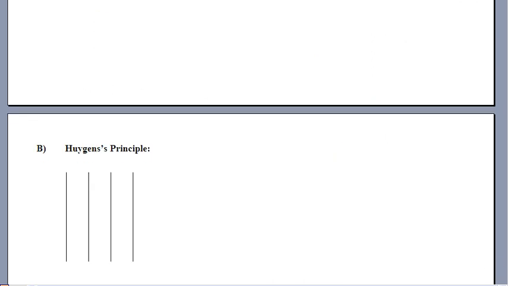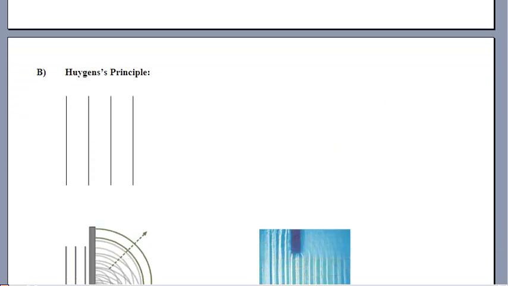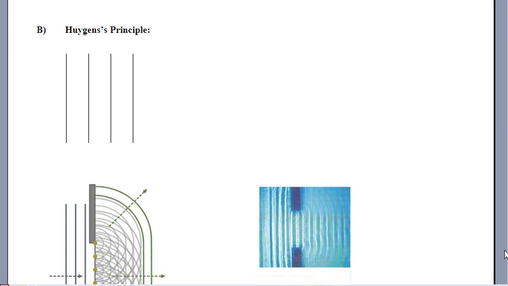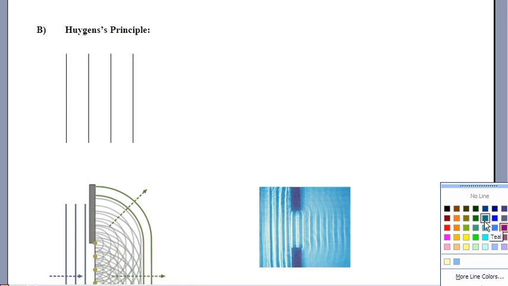No stress here. It does often stress students out because they're like, oh my gosh, how am I going to draw this? It's so hard. It's just a neat thing to look at. There was this physicist by the name of Huygens who came up with a neat way of figuring out where the waves would go, what the pattern would look like farther down the road. So if I go back to the marching band idea, I can actually show you how Huygens' idea would work.